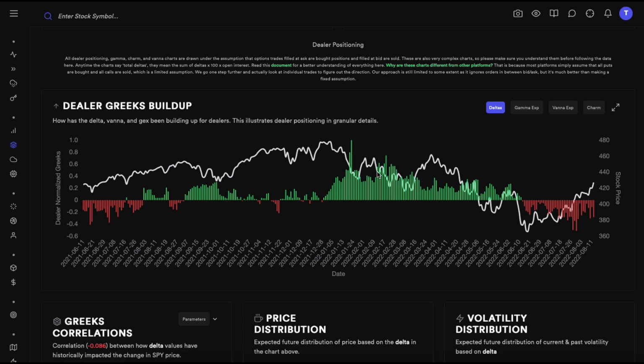Delta, sometimes people describe it as the probability that the contract will go in the money. That's a simple way to think about it. So a contract where the strike is closer to the stock price would have a higher delta versus a contract where the strike price is farther out from the stock price. And I am just talking about the out of the money contracts here. So with that out of the way, let's talk about dealers.